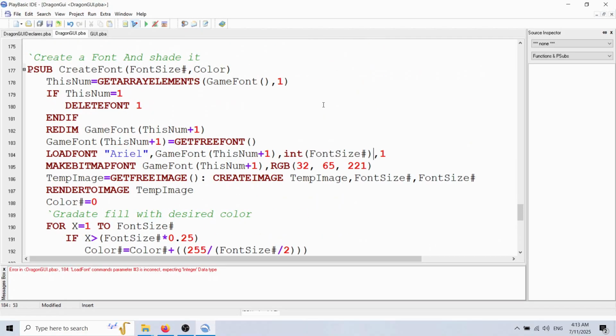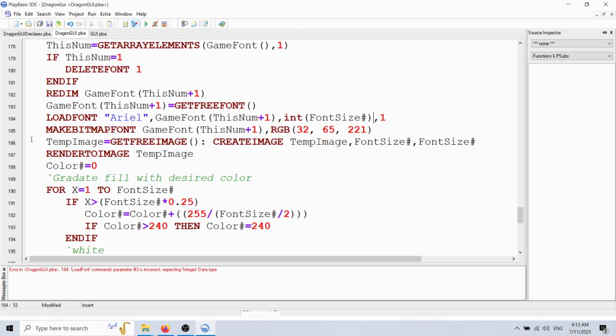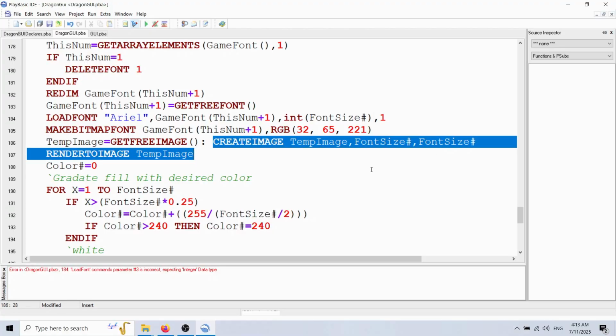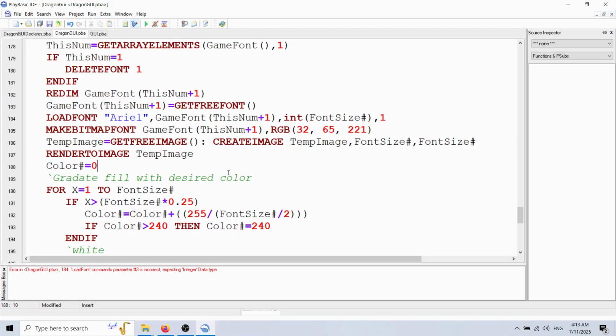This was written a long time ago, so we're requesting a free index from the command set. In this case, it's the image command set, and we're creating one after that. These days, you would just do this. You just go, new image, whatever. Grab that thing, get rid of that. And there's lots of little things like that inside the program.